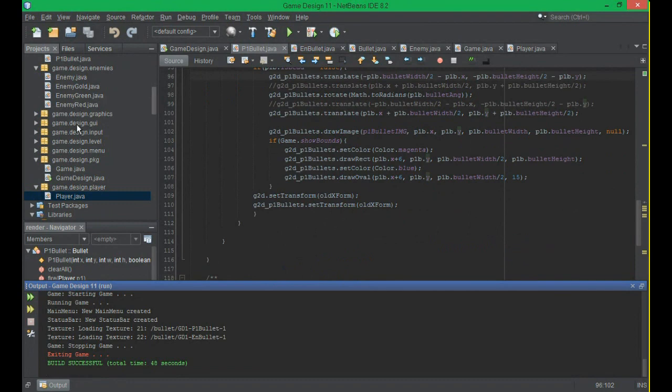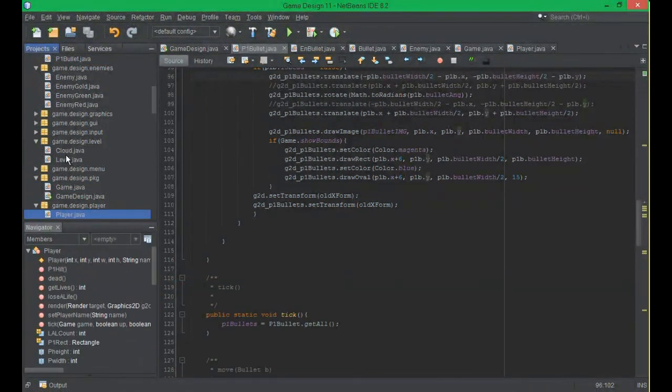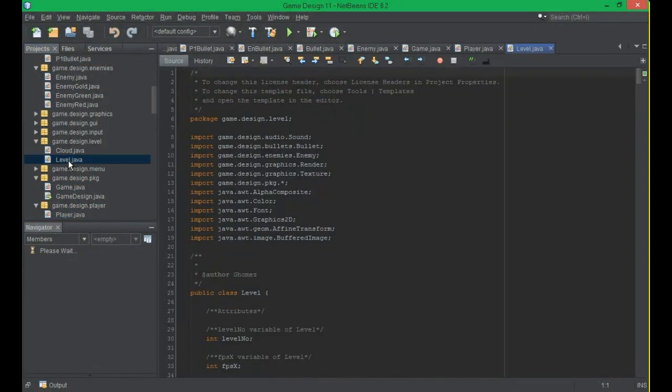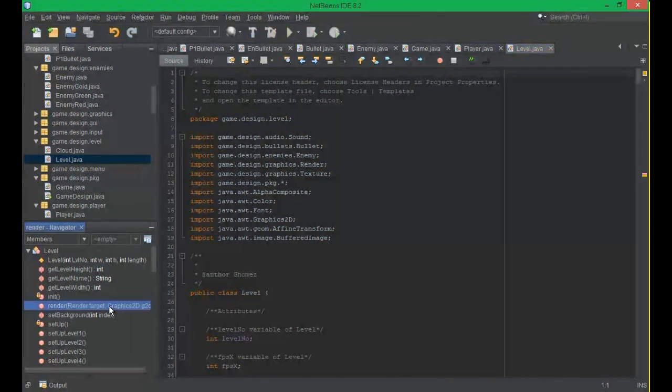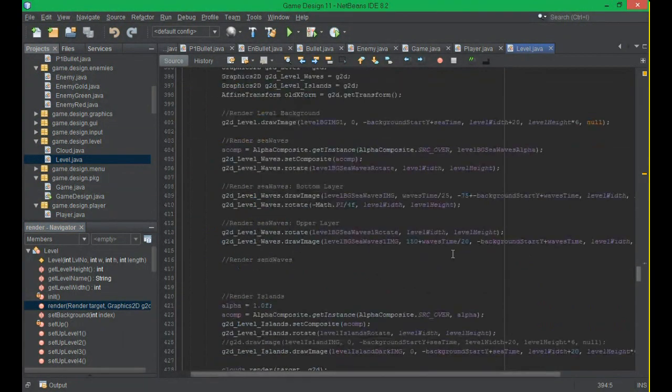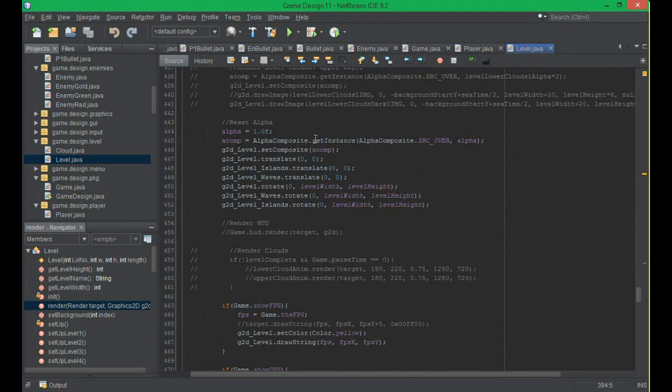In level, we have a piece of code in the render class that looks like a bit of an error. We translate 0, 0, 0, and then rotate level width and level height. What are we doing with these is the question.